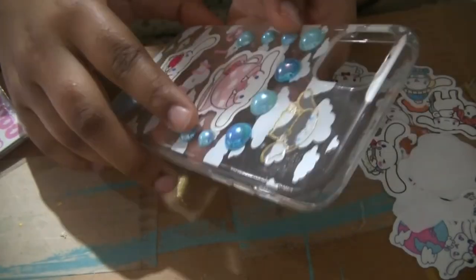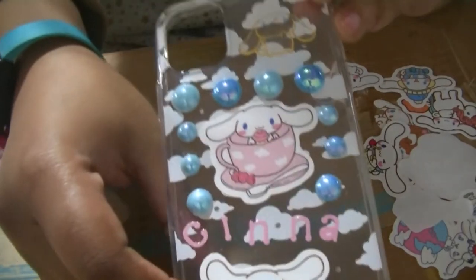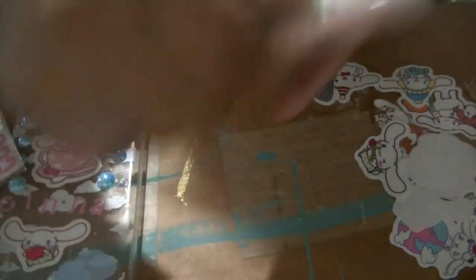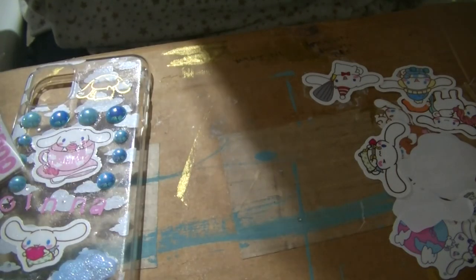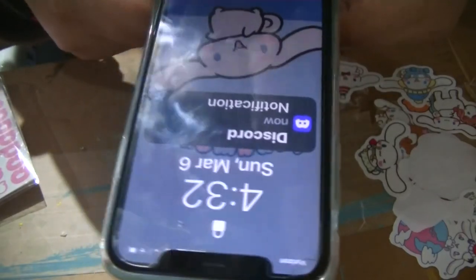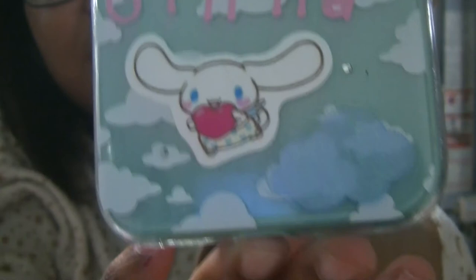Right up nicely. So this is what the final product looks like. Now I'm gonna go ahead and put it on my phone. So let's see if I can take this one off. And then I'm gonna put this one on like so. And so there it is. There's the phone case with my phone on it.